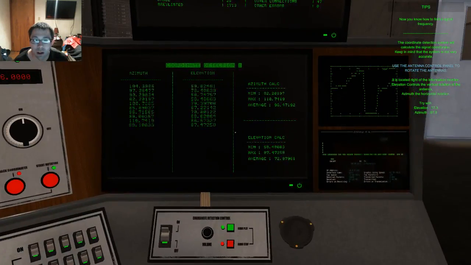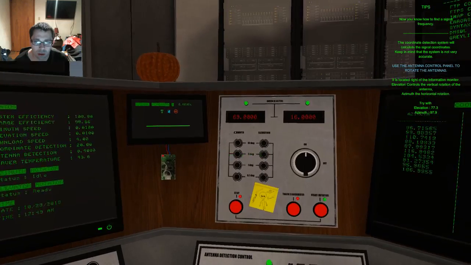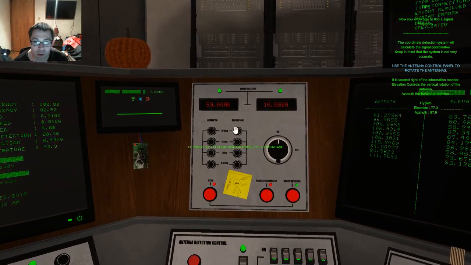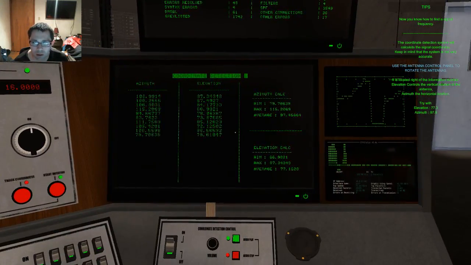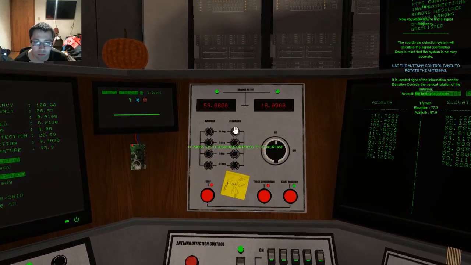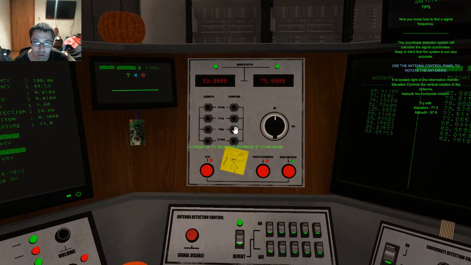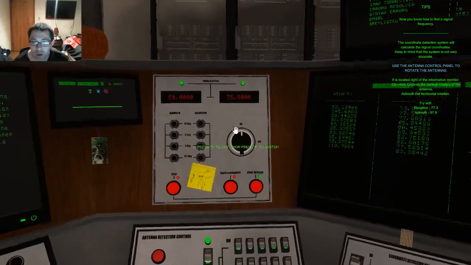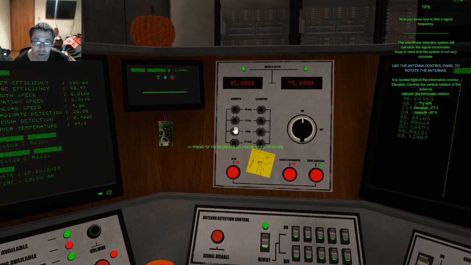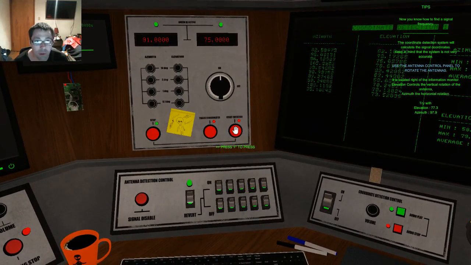Oh, great. Okay, it's elevation. So you use this thing for going up, and this is elevation. Average is 75, so I guess we'll just go to 75 with it, huh? I guess 91. Oops. There we go.